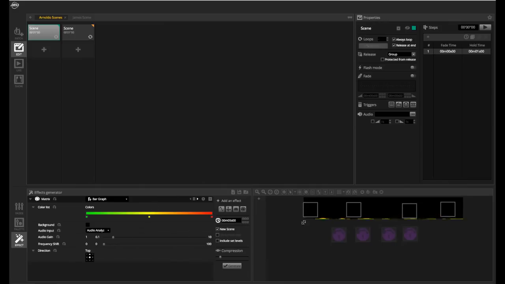This is not going to work that great with 4 LEDs, but if you're using, how about the new 3D Vision? That's really going to show up nicely on that.